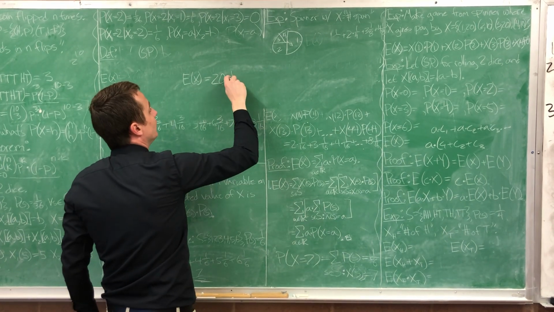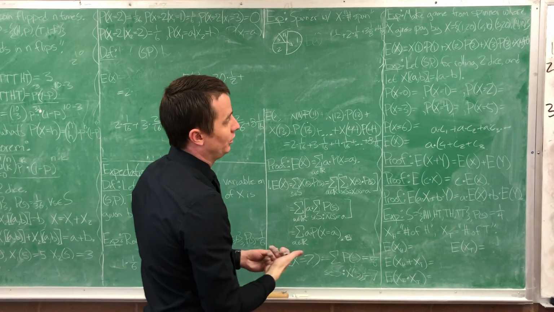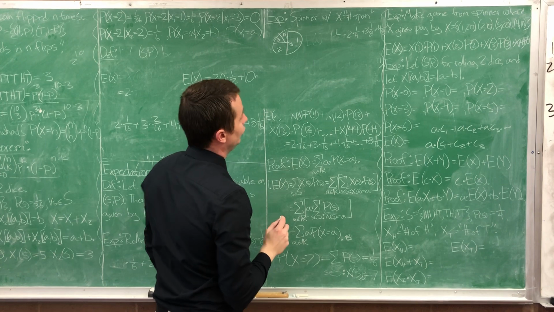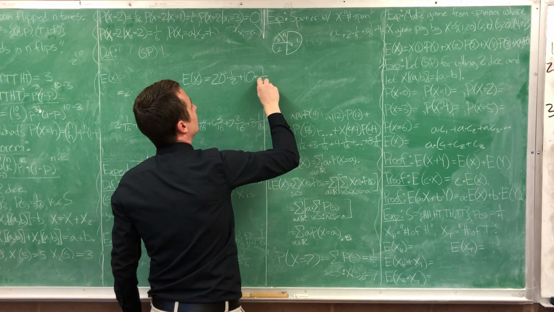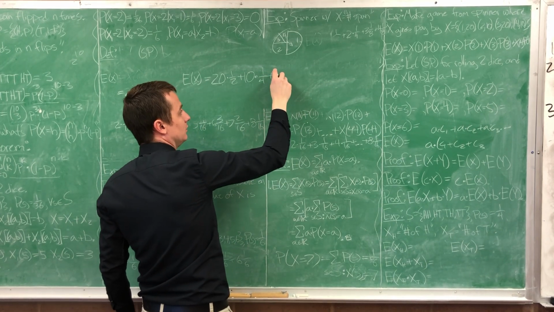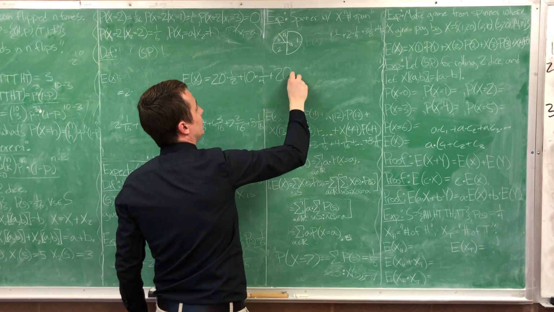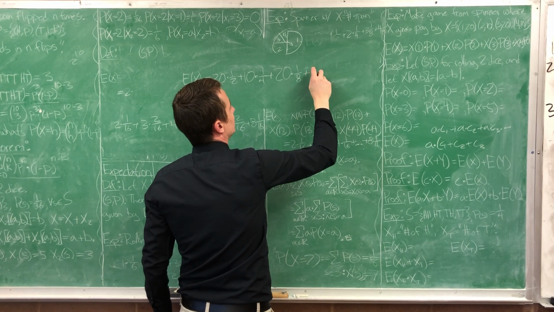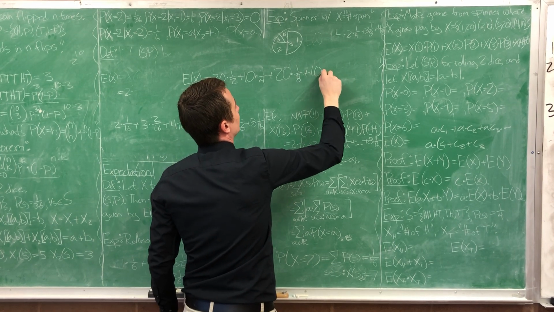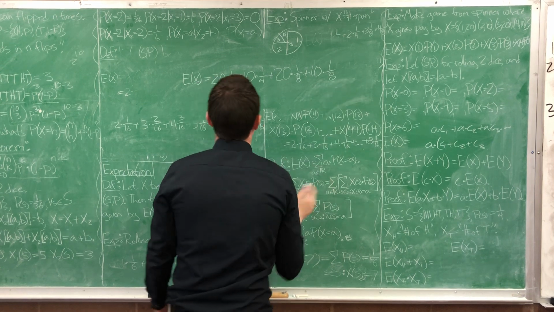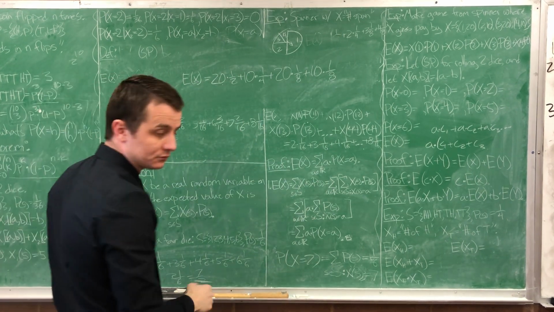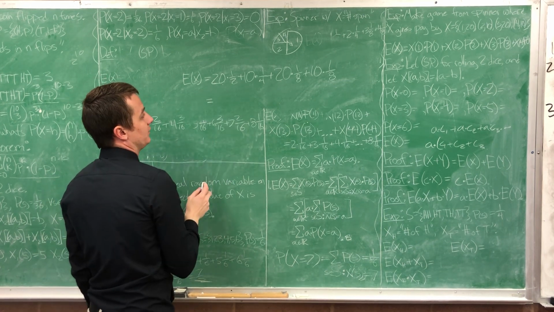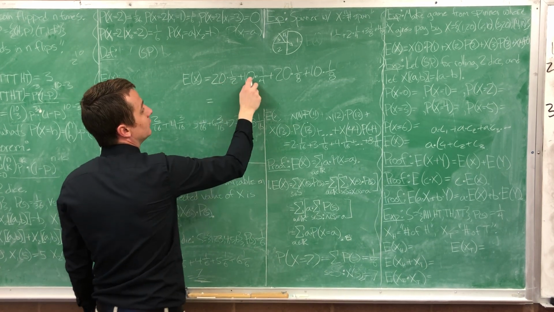1/2. Plus, what's X sub 2? 10, times the probability of 2, which is 1/4. Plus X sub 3, 20, times the probability of 3, 1/8. Plus X sub 4, 10, times the probability, 1/8. And now we add this up, right? Alright. So let's see what we get. 20 times a half is going to be 10.